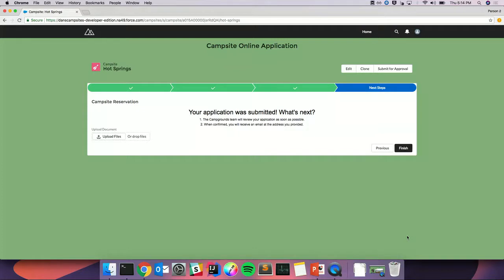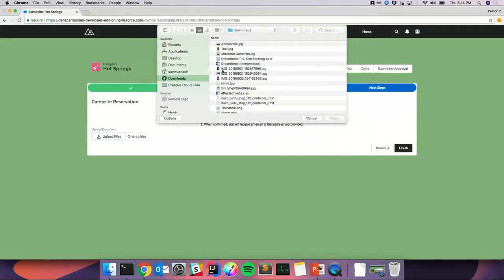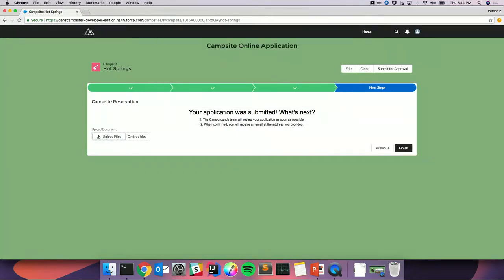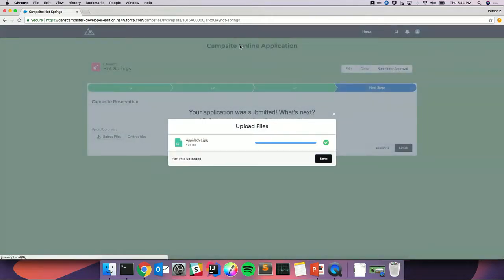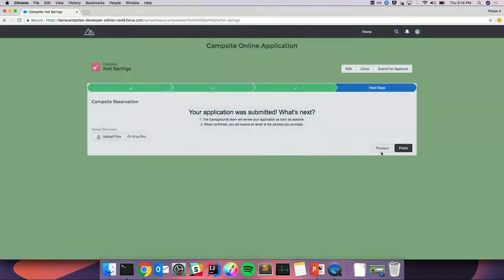This file upload Lightning component comes out of the box from Salesforce, and it's able to upload a file directly to content, tie that file to the notes and attachments, and also to the files related list on a particular record. This is really cool. So let me try and just upload a file, maybe a picture of some mountains. So I'll kick that off. I'll get my progress indication. Looks good. Hit done. All right, so that's complete.